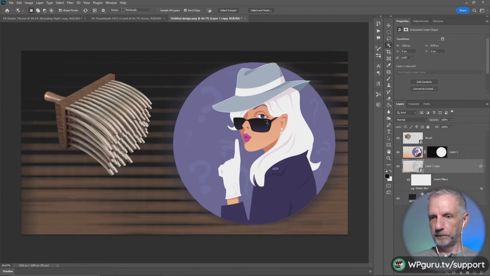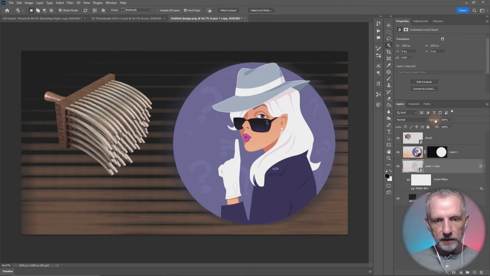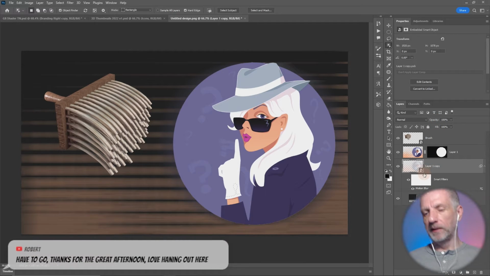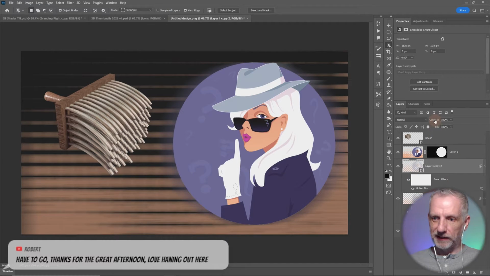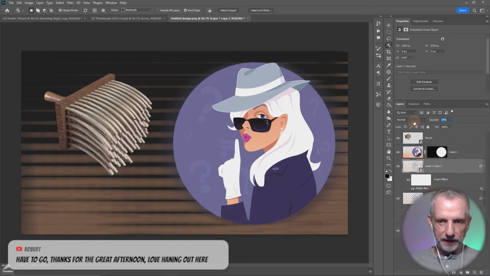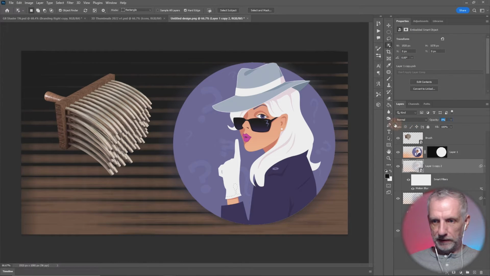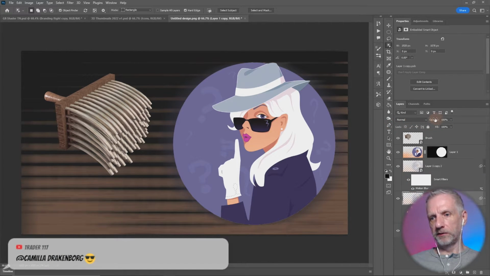I'm in love. How did I... Oh, I applied the opacity before I turned it into a smart object. That was a little bit not so good. So if I wanted to have it more, I'd have to make another layer and blur that out. But maybe we don't have to do that.